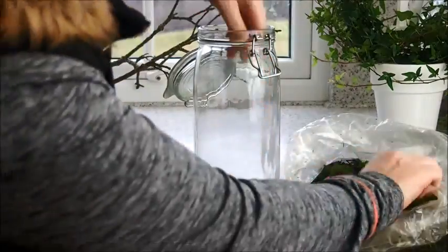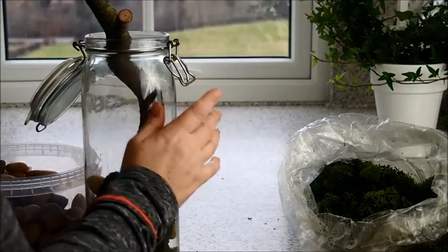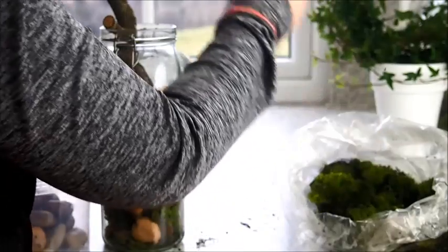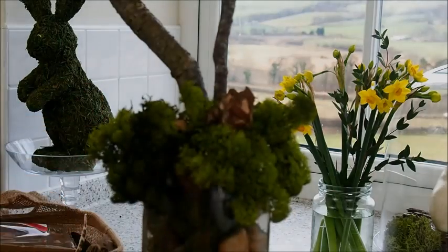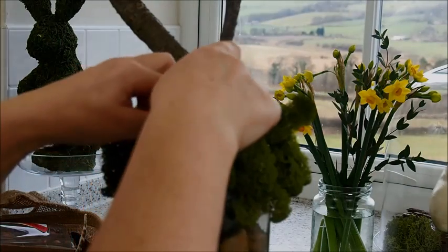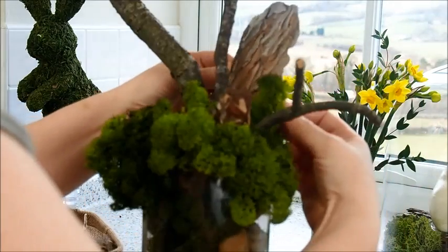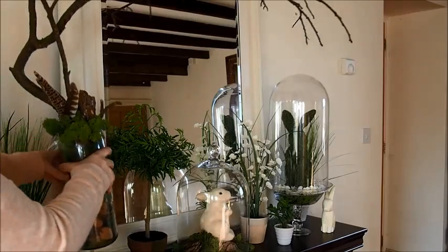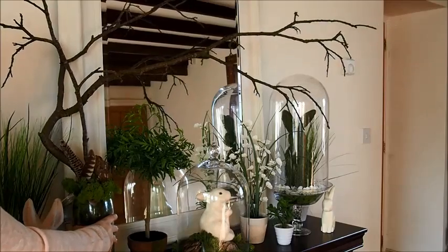First of all, I just cut down a smaller piece of branch and then I found a tall glass jar. This is just a spaghetti jar, and I filled it up with rocks and moss. I just left the lid on and pushed it to the back. Then I pushed bits of moss and twigs in the top just to hide the top of the jar, just so it looked a little bit less like a jar. And then I placed it on my display and I've just adjusted the twigs to make sure it's the right shape.